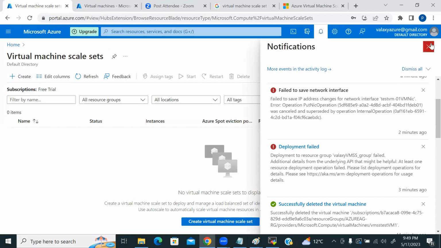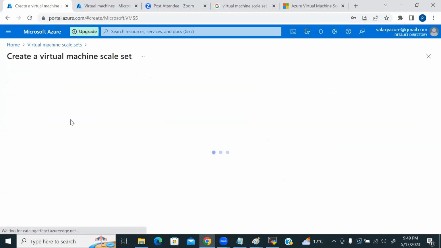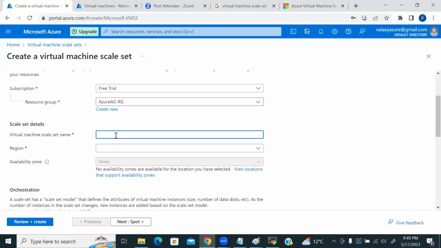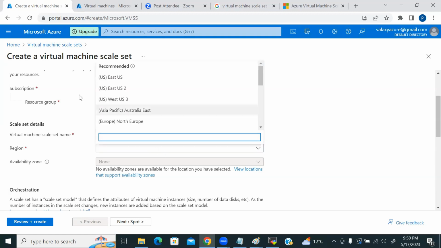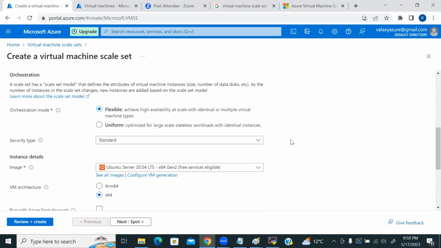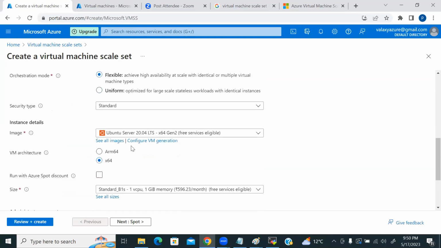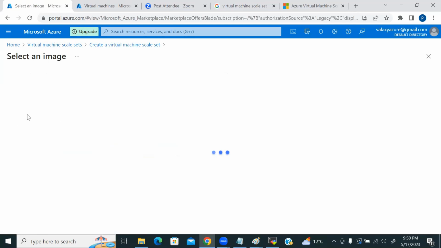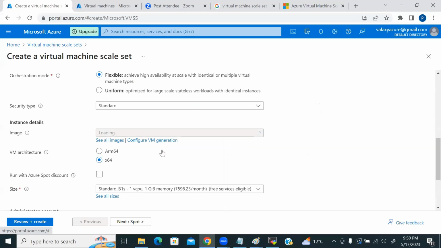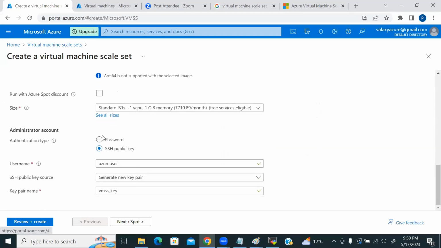So quickly, let me create some resource group, virtual machine scale set, name VMSS, region, flexible will select, see all images, password.